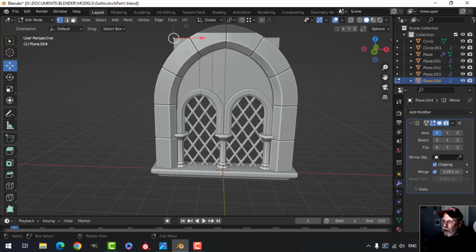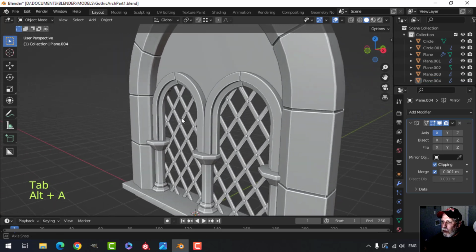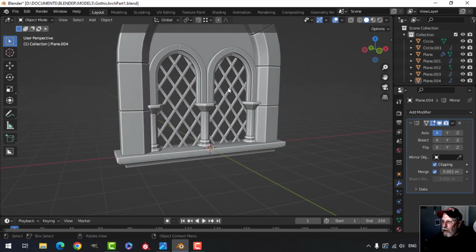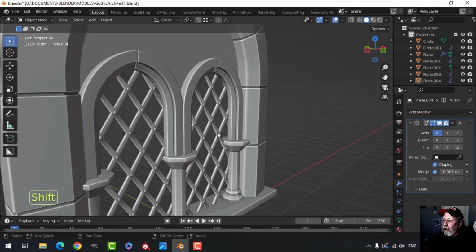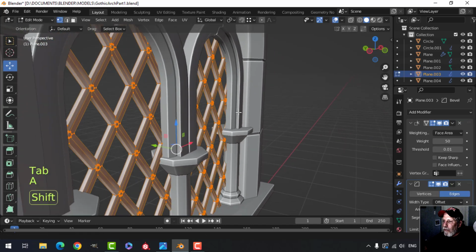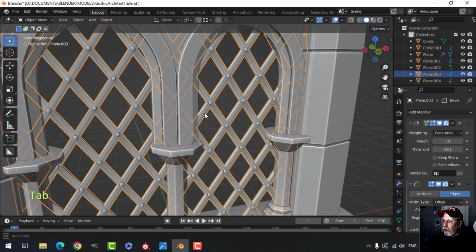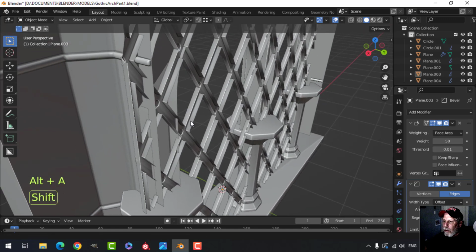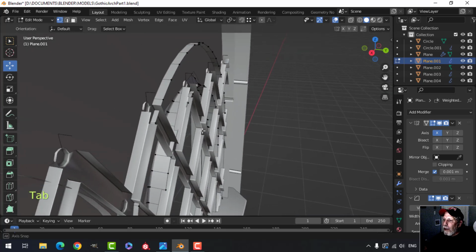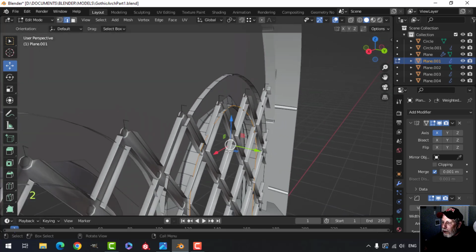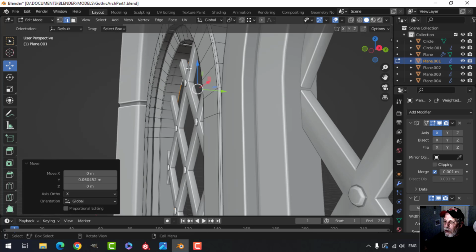Okay, I'm going to take this, just press G and pull that down under. Just have a look at it, make sure that it's not visible anywhere. So we've got that. And so now I'm going to experiment with this thing here and see if I pull it a little bit forward. Okay, there. Okay, so now let's play with this thing. Let's play with this and take this edge here, the inner edge, and let's just pull it back to make it look a little bit more reasonable, as if that's in there.